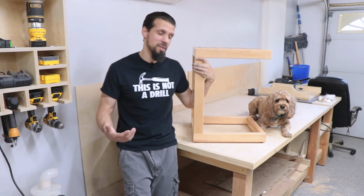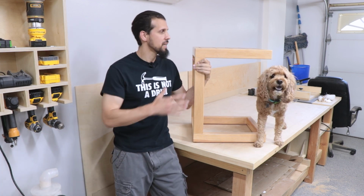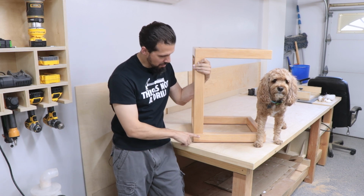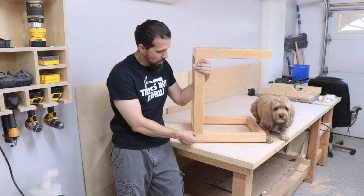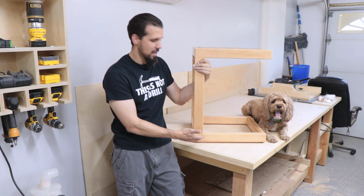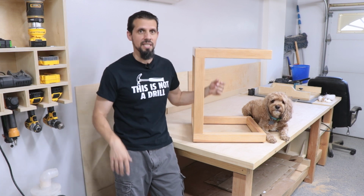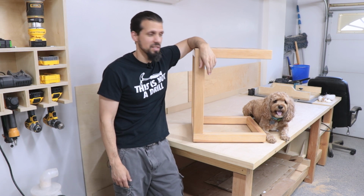So that actually held up surprisingly well, and honestly, I think it actually could have held more weight too. Because when the first one was a little wonky, I actually started to disassemble it because I was going to use parts of it. Then I put it back together, but in that process, this back joint, one of the first ones that gave, wasn't glued properly. I threw one extra screw in there just to try to hold it a little bit better, but I think if I had a proper glue joint, it actually would have held even better on that one than it did for this test. But overall, over 300 pounds before it fully gave is pretty impressive.